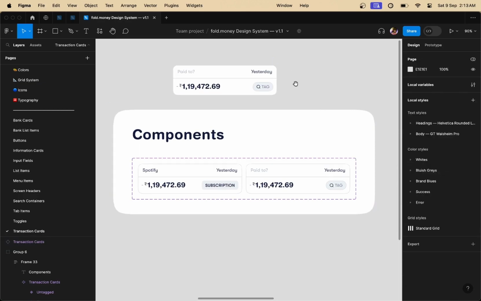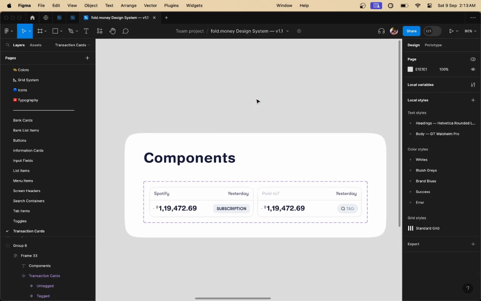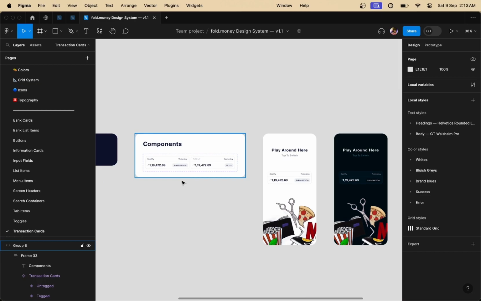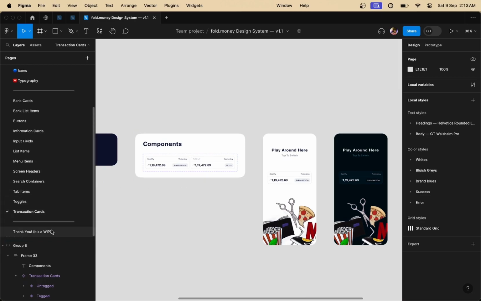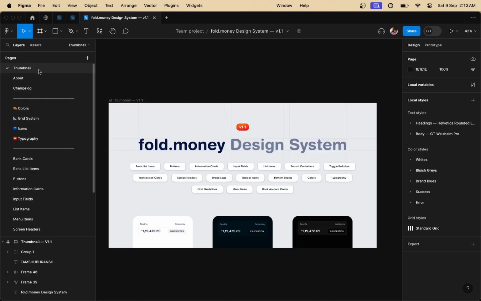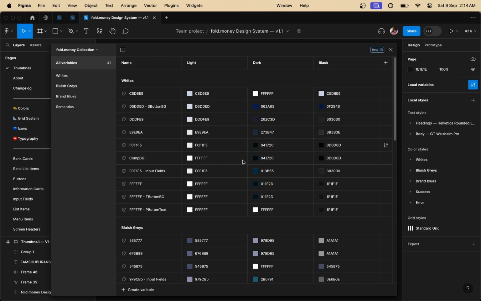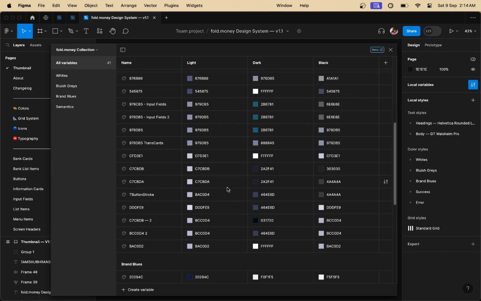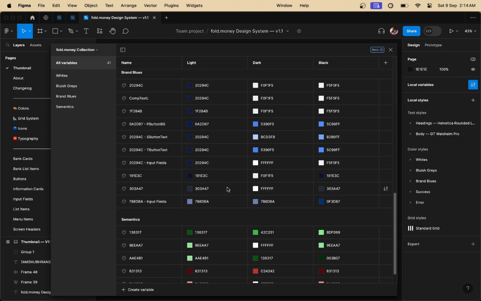So yeah, this might be a longer video because I had to go through each of the components within this file, as this was our first ever walkthrough of the fold.money design system. But moving forward for these kind of videos, I will be focusing more on the updates that I bring to this file, and hopefully we can learn from there what the community needs and by when I can provide those updates, right? So this has been a fun little project for me, and I'm definitely looking to grow this further as the Fold Money team progresses with their app and the web interface.